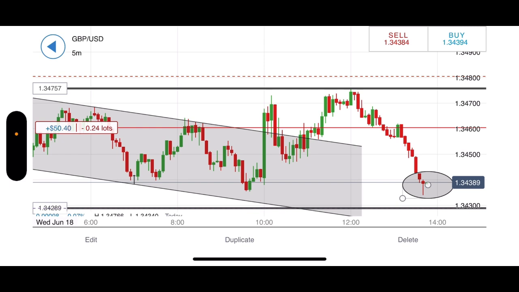And still at this point, anything could happen. It could go down a little bit more and close out a winner, or it could go back up, cross our 3 a.m. entry and cross the dashed line for our 20 pip stop loss and lose. But at this point, we're just going to stay and see what happens as the day progresses. So we'll check in on this later.